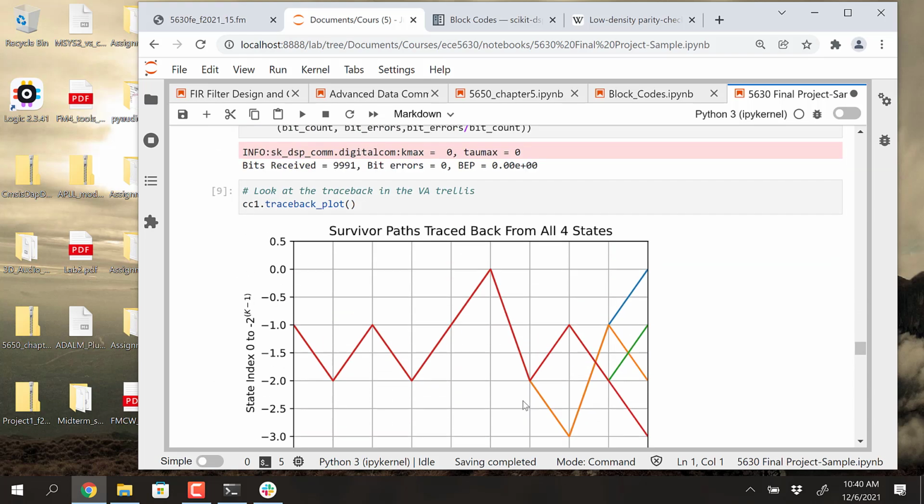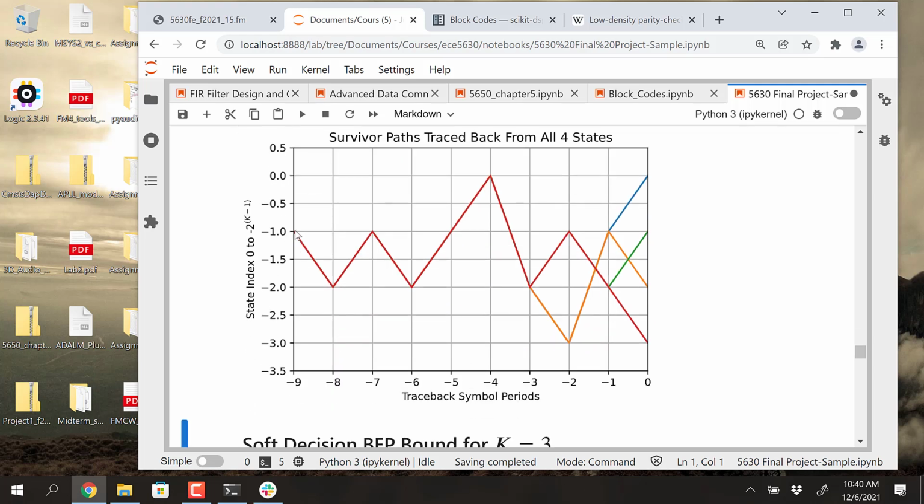But so there that is, and then this gives you an idea of how the pruning in the trellis is going. This is 9 steps back from 0, so when we take our 4 states, this is taking the state diagram, but I've got negative values rather than positive so that it can be oriented properly. But these are the traces back through the trellis, so it's rock solid over here. Everything is emanating from this same branch.